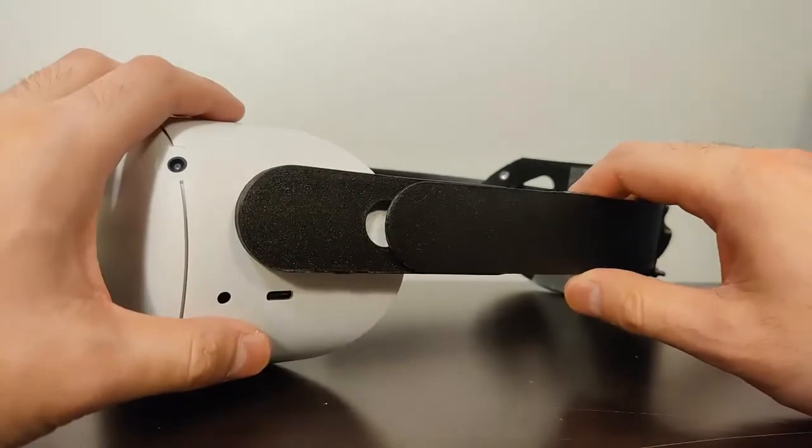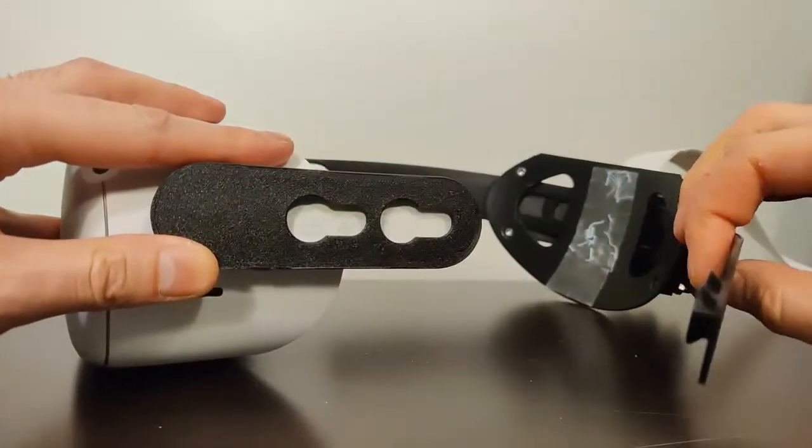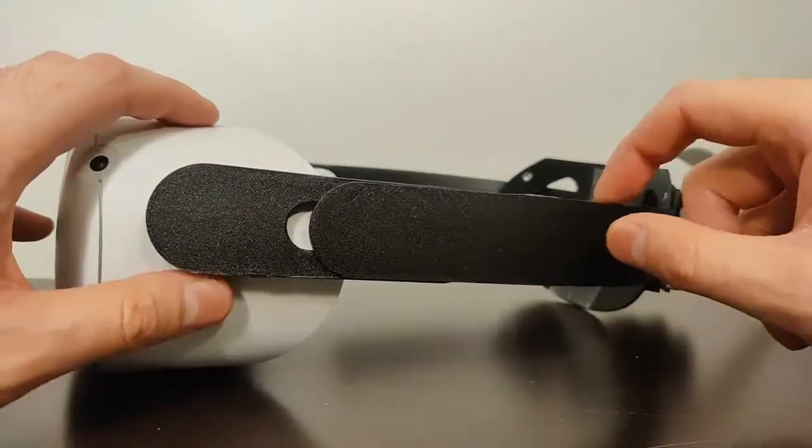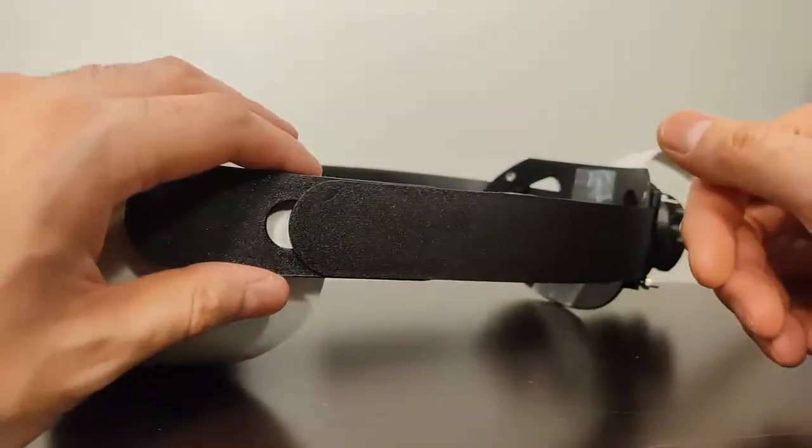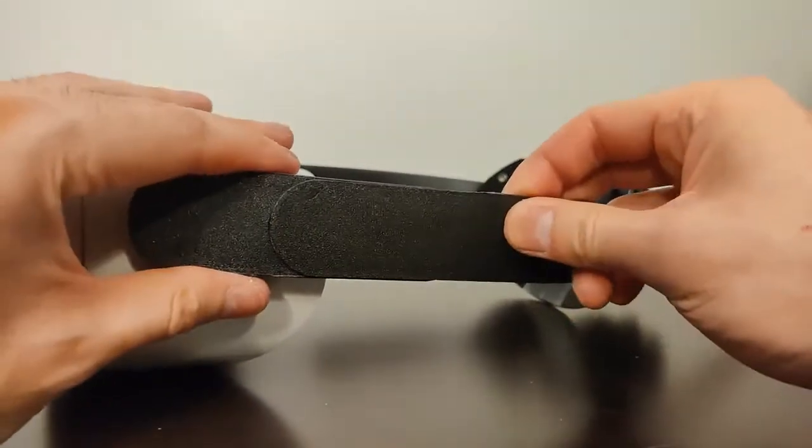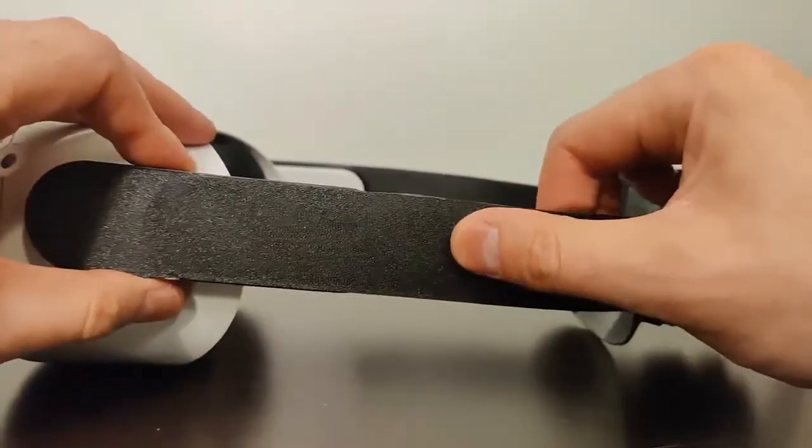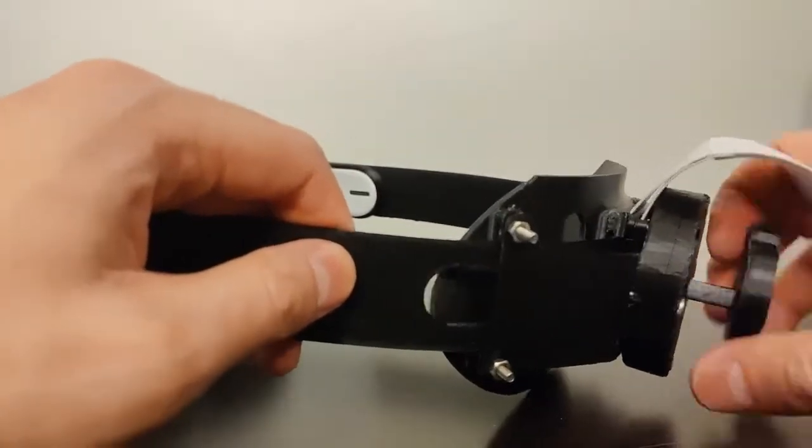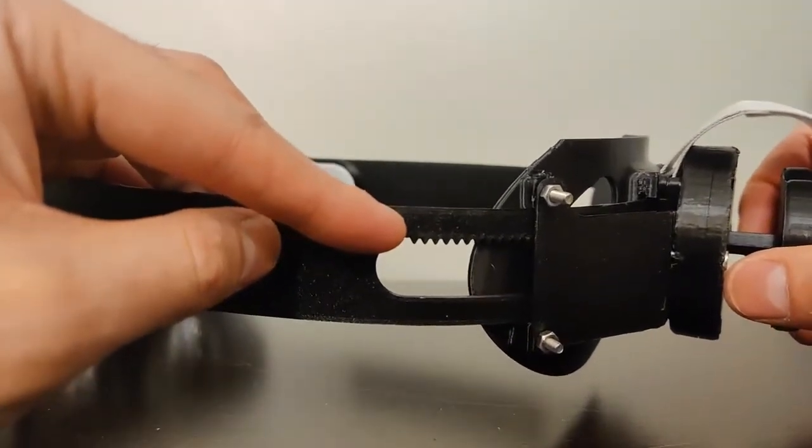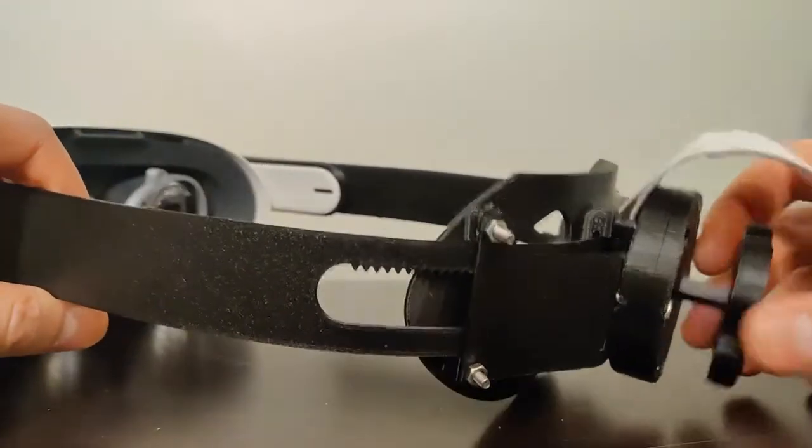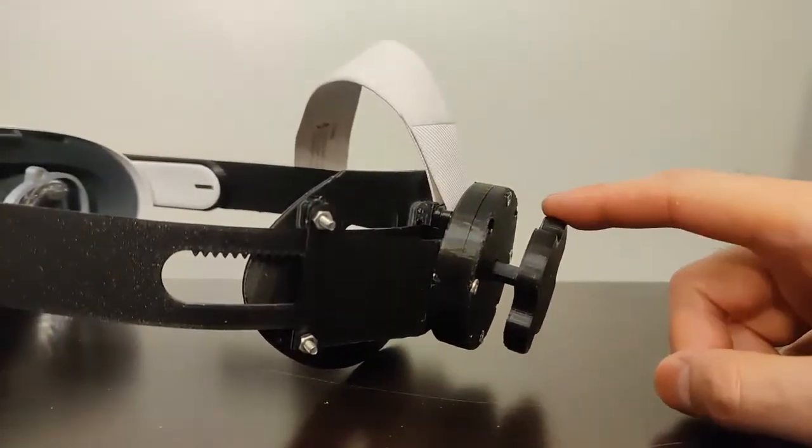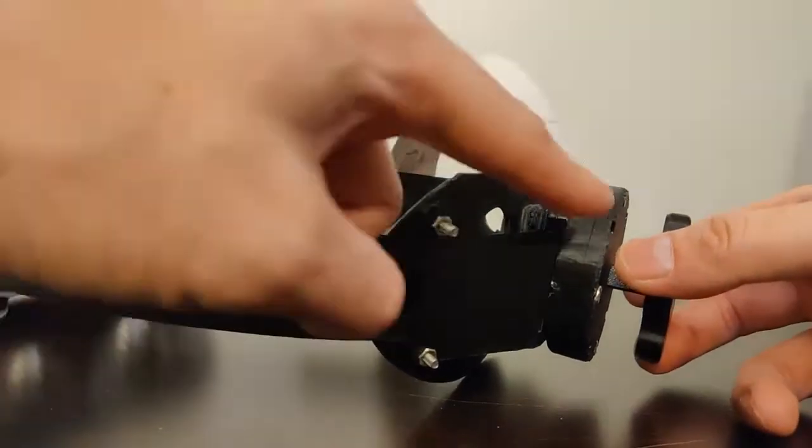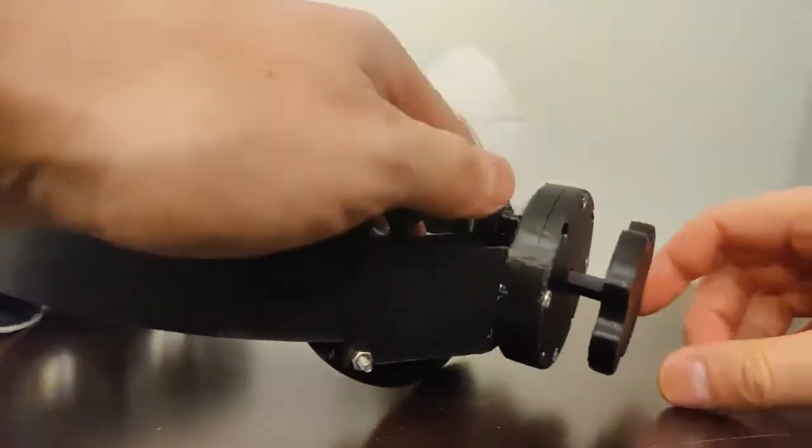Let me just start taking it apart for you. And it fits on the Oculus Quest 2 by some keyhole slots. So I designed it like this to make it easily exchangeable in case, god forbid, the side straps do break. And also in case I do or if anybody else wants to do some modifications to it, they could easily swap out parts and not worry about playing around with taking it apart. In terms of how it works, I'm just going to put it up here. You'll see here some teeth. This is actually just a simple rack and pinion system where the key here is attached to a pinion gear.